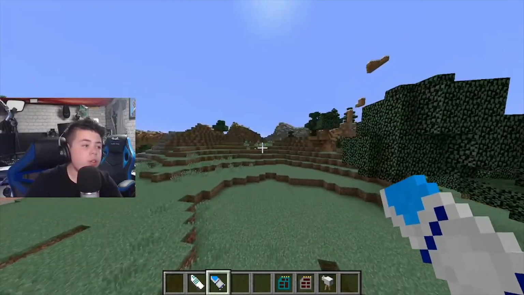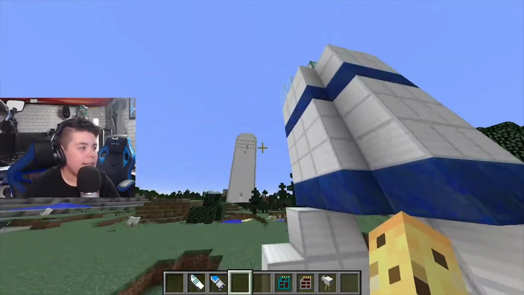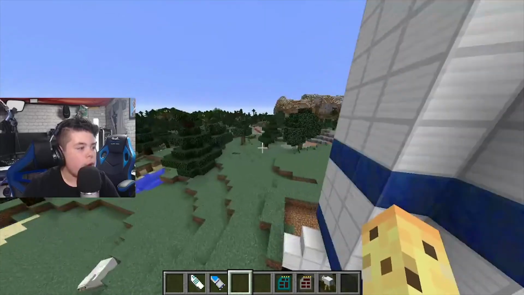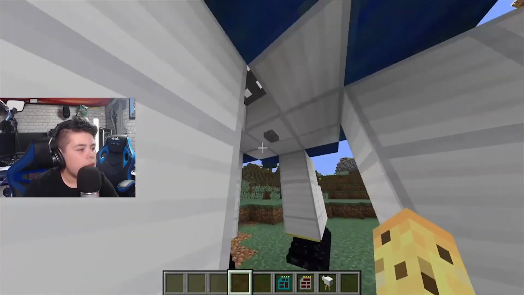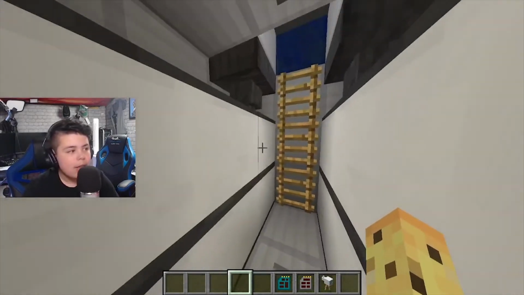But anyway, I'm talking way too much about actually getting to space, so let's spawn in the one I'm going to be using. Actually, it's much smaller than the massive Farlands ship, but obviously this one will do. So if we pop this all in here, we actually designed it. Now, it always is iron trapdoors, so I guess that is alright.